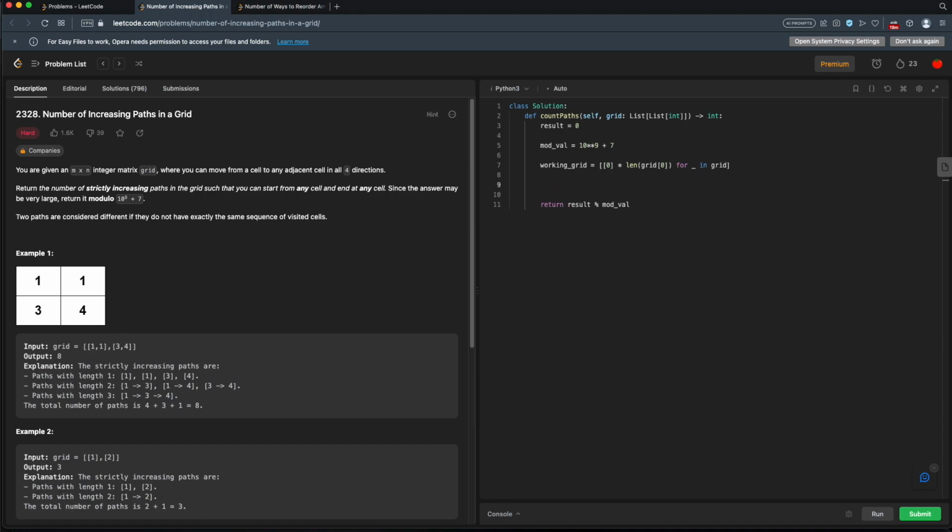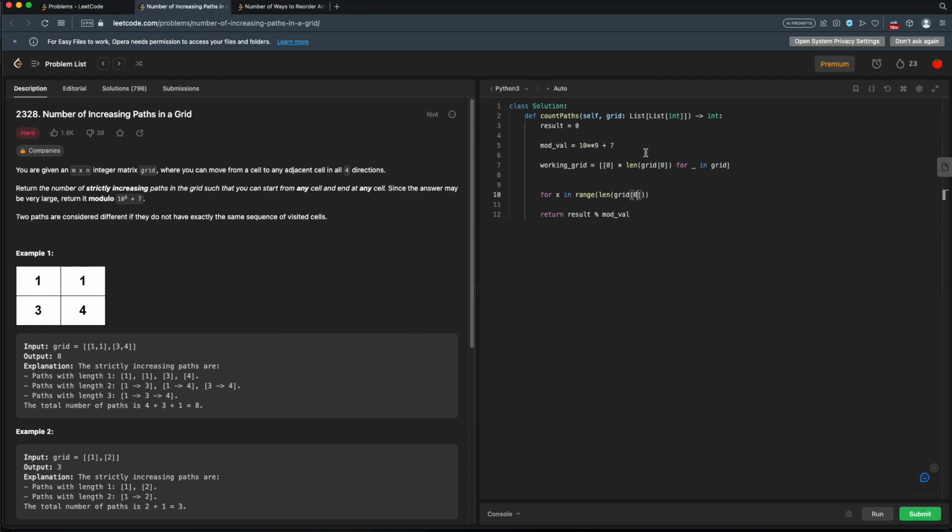Now what's next? Well, there are 2 pieces here. We want to go through every cell and add that cell's working value to our result. And we need a function that will actually calculate that cell's value. I'll do the loops first. So for every x in range, the length of our grid at index 0.